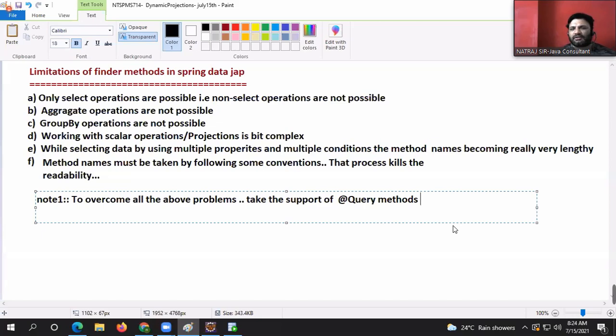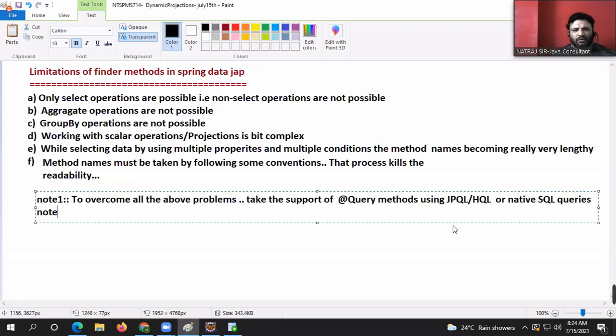Query methods using JPQL or HQL, or native SQL queries. Maximum problems can be solved with the support of @Query methods, guys. Maximum problems will be solved.